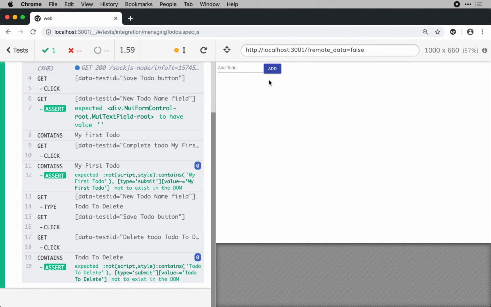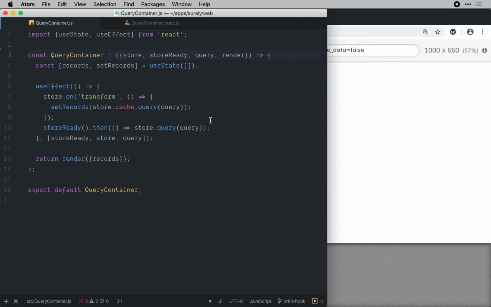Instead of using a React integration, I've decided to write my own integration with it. It's a standard JavaScript library. And so the way I connected it is using this container component here. I'm using hooks, and just to walk you through what's going on briefly, this is a component that takes a render prop, and it's going to handle running the query for me. And it's just a few lines, but there's some complexity there.